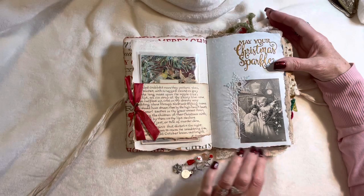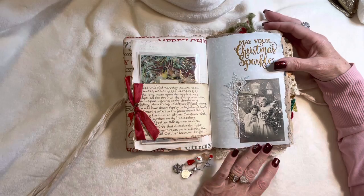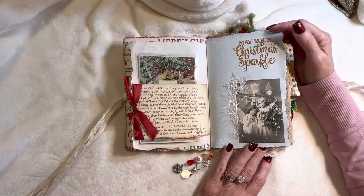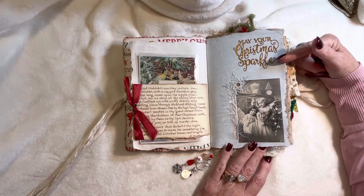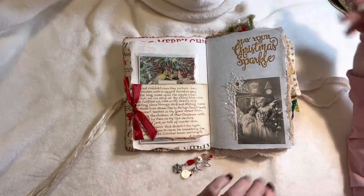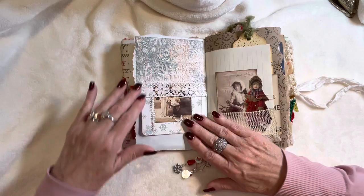Some of this handmade paper is from a lady in Russia that I've been buying fiber trims from — the way she packages and wraps her shipments is just so lovely. These die cuts are done onto metallic gold paper; what I do is put double-sided sticky tape on the back so I can just peel it off and they're much easier to adhere to the project. Here I've also done some dry embossing.